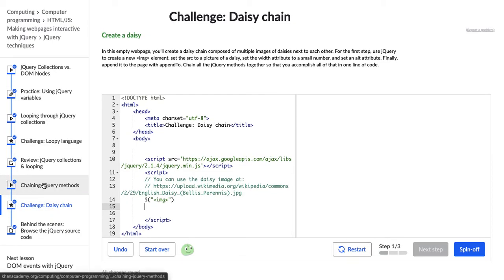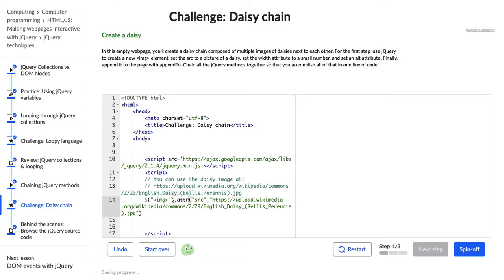We just learned about chaining jQuery methods in the last video. So what does it ask us to do next? It says set the source to a picture of a daisy. What we learned is that chaining is all about saving lines of code. So when we set the source, we want our new attribute of this image element to be src, and it says to a picture of a daisy, and here they have handily supplied us with a daisy we can use. So for our source image, I want it to be this link, and I'll put that in there.